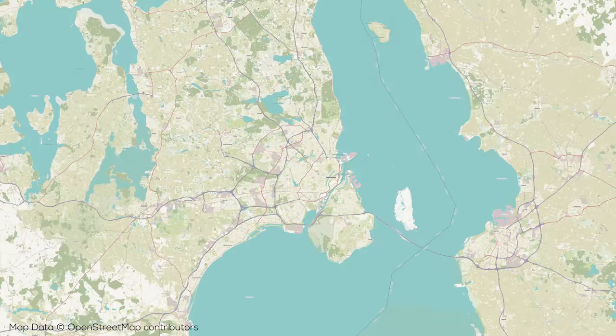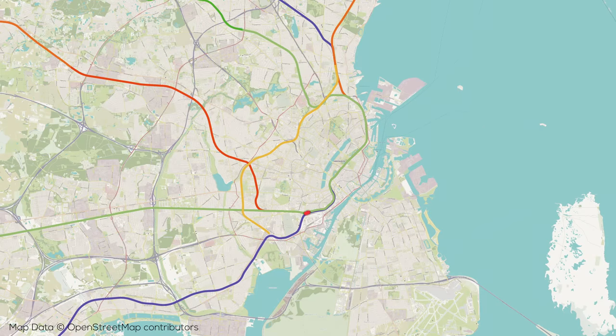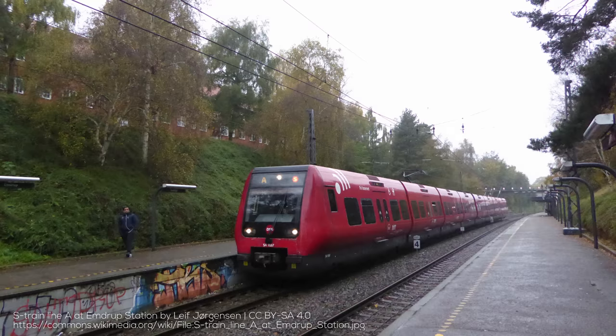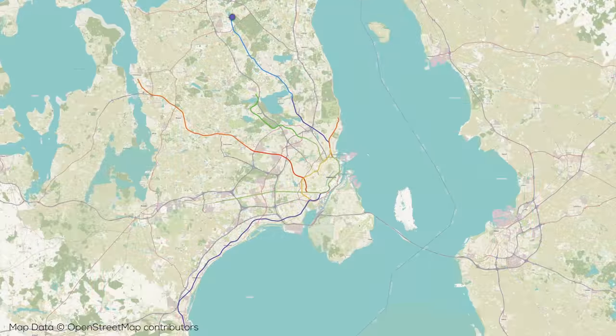Now if you're wondering why capacity is such a priority, that would be because the entire Copenhagen S-Train network, which besides the F line shares just two tracks between 5 or 6 different services that run every 10 minutes each through the city centre. These combined services run at roughly 30 trains per hour in peak periods through 7 central stations where all services stop, including with 4 connections to metro. The first of these services are the A and E, which run from the far north of the city to the far south. They have a really fun trick where they have local and express service despite being on an entirely two-track line with no passing tracks. This is achieved by having the A run express north of the city and the E run express south of the city, so an E-Train departs just after an A-Train at the northern end, and the pattern reverses in the city centre where the E-Train can catch back up to the now-local A-Train in front of it.